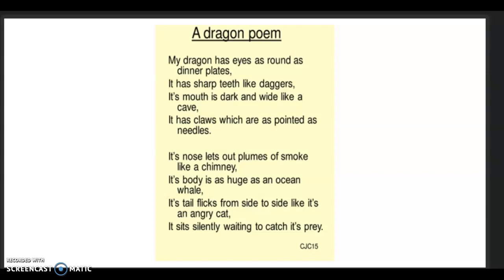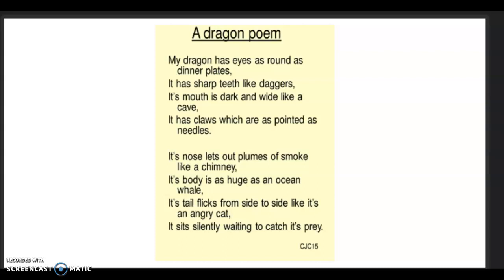This first poem is called a dragon poem, and the similes and metaphors in this poem, it's actually all similes, create a visual or emotional image that allows you to create new connections that we wouldn't be able to make if it was just a more simplistic piece of writing that didn't have that figurative language. So let's read it together. I want you to try and count how many similes you can find.